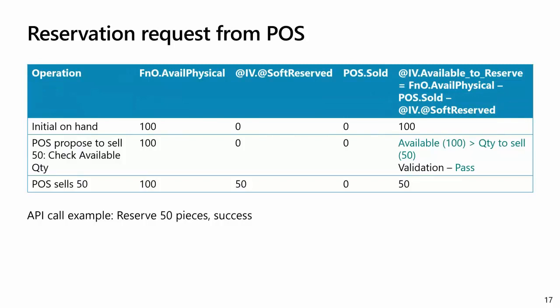Using the soft reserve API, we can actually cover the case we introduced in previous examples. We will no longer be using the POS.sold physical measure, but using IV.softReserve to indicate the process from the order being created to the soft reserve process. User can later move the soft reserve quantity to the actual sold quantities based on their actual business logics.